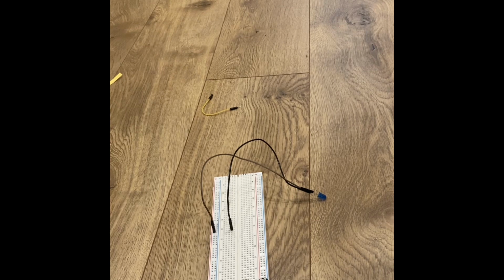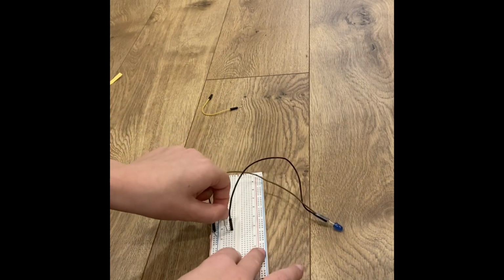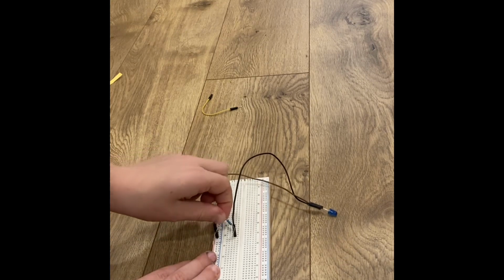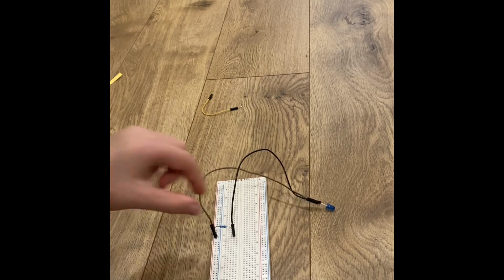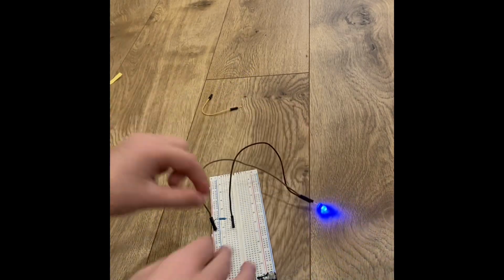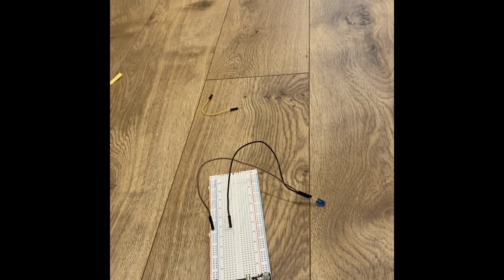Okay, so first you'll take the 220 resistor and set it in over here, and then over here. And turned on, it'll basically make no difference because it's only 220 ohms of resistance subtracting away.